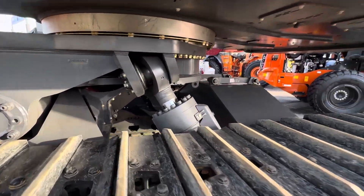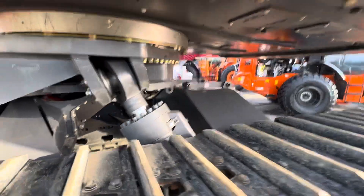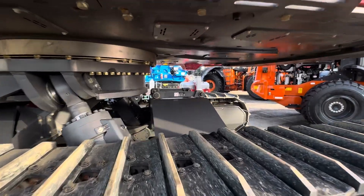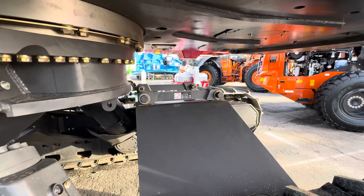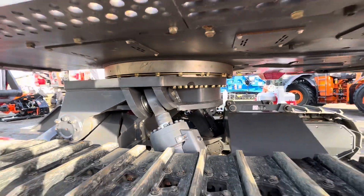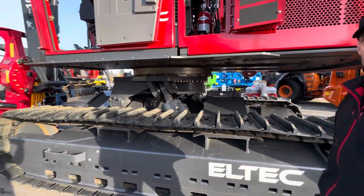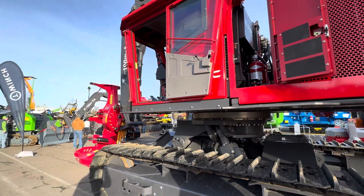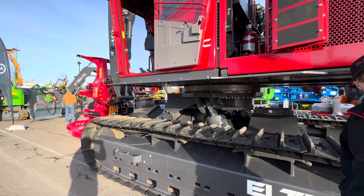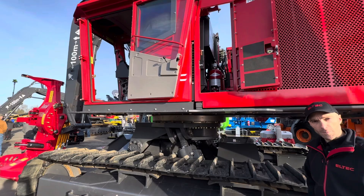We've also strengthened the tilt table quite a bit. The locks are just for transport and for safety when working underneath — tilt it to the max and they just stay down. The B-series has more swing power. We raised the pressure on the swing so we gained slightly some swing power, but it's still single motor for speed. We changed the programming quite a bit so it's much smoother and much more controllable.